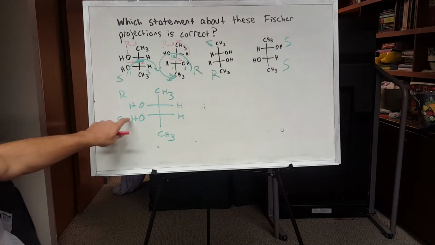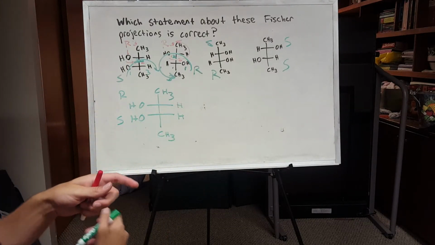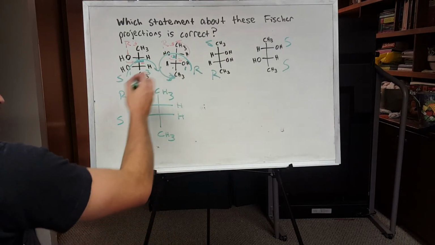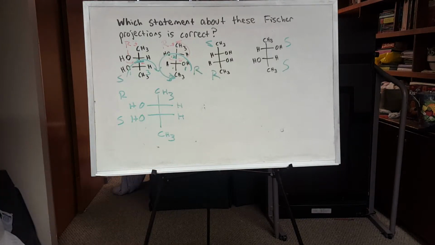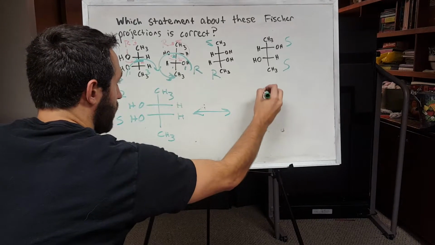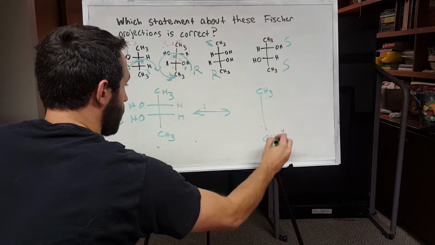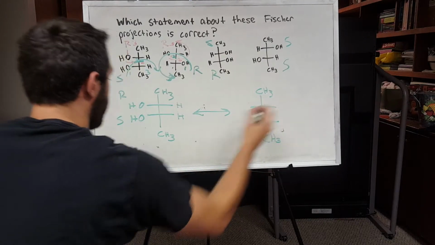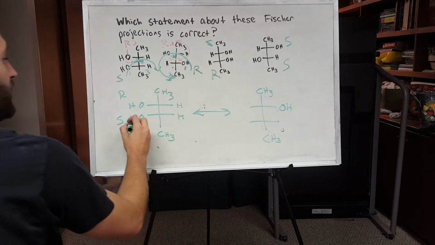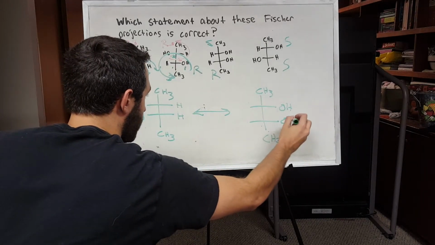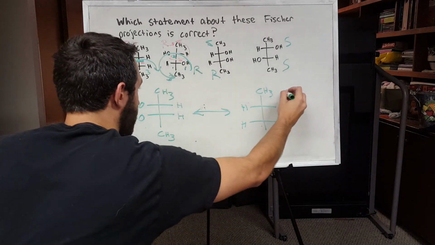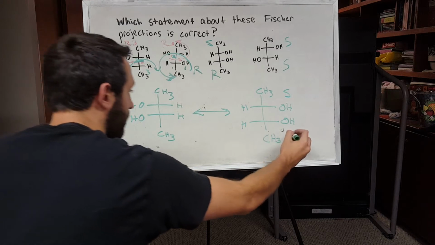So if I flip the two groups, and it's the same, and I get the same compound as if I just turn this compound around, then it's meso. I'll try to show you what I'm talking about. So this OH was on this side, now I'm going to put it on the other side. This OH was on this side, now I'm going to put it on the other side. OH, H, H. Since I flipped it, now this is S. Since I flipped this, this is R.